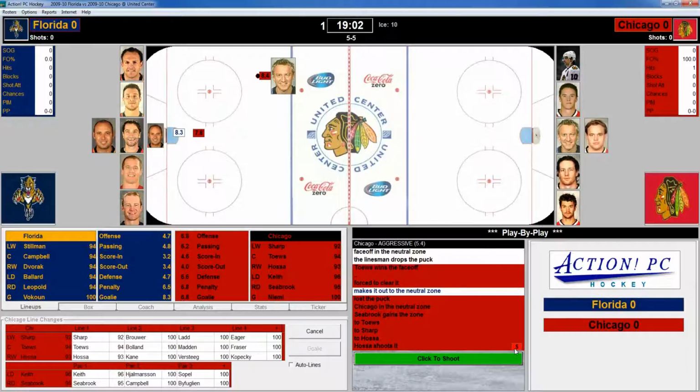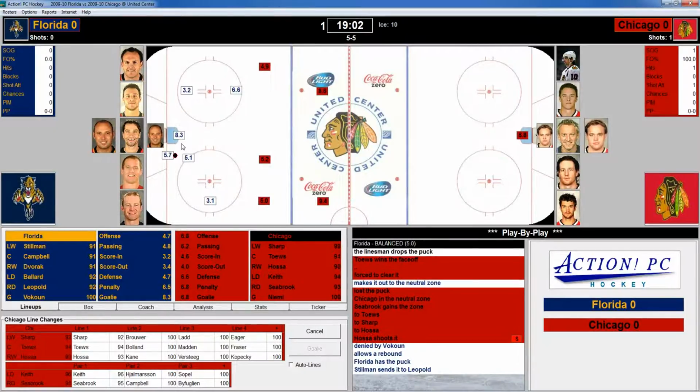And then finally there's blue, and blue you usually get if you got a rebound or a breakaway or something like that. And these are really, really good scoring chances. So based upon your strategies, your players' stats, everything comes into play, it'll calculate your chance of actually scoring a goal here.